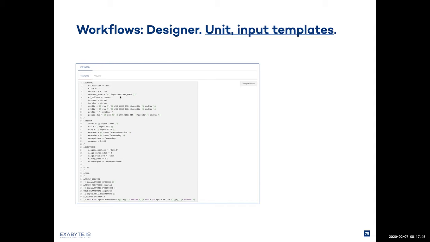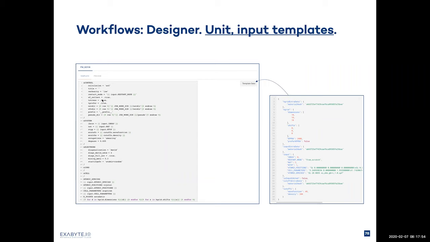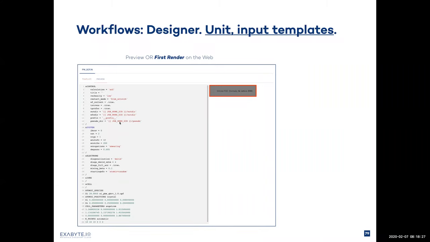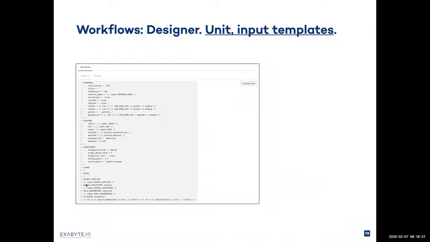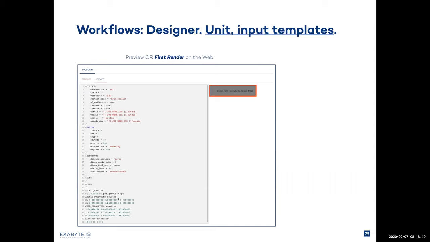We can also see information about which unit inside the workflow is going to be next and the flowchart ID for the current unit. The input templates — the textual information passed to this unit — are shown at the bottom. There are multiple different variables available inside this template. The reason why it's done this way is because we never really have the material information inside the workflow. However, this material information is posted to the workflow inside the workflow designer so that users can preview the final input files. We have material information like structural data — lattice and basis — and it provides the template data used inside the template to render it.